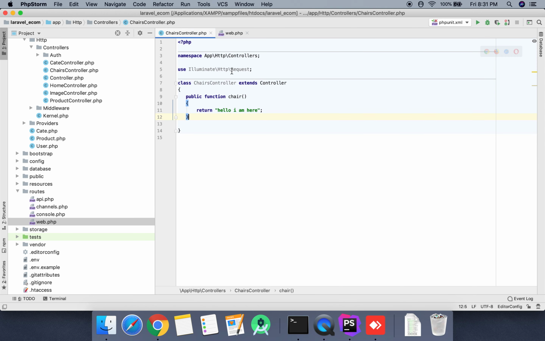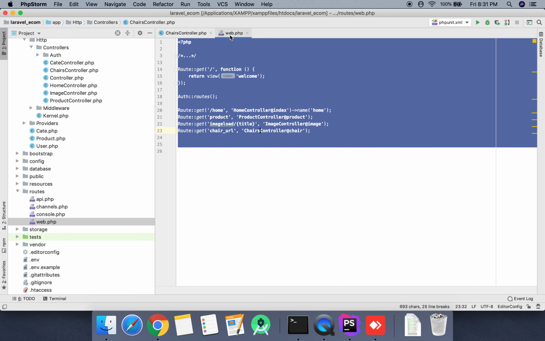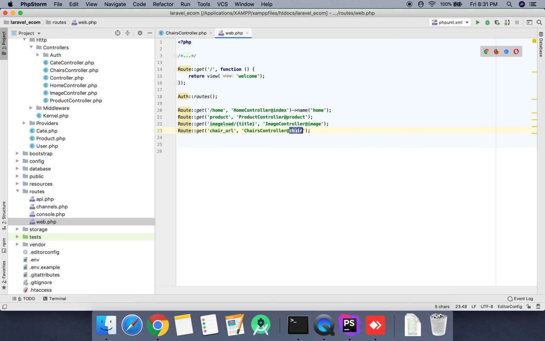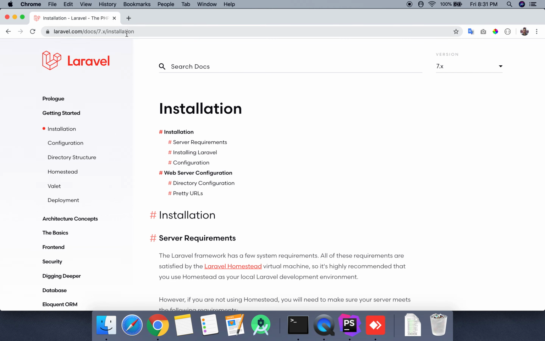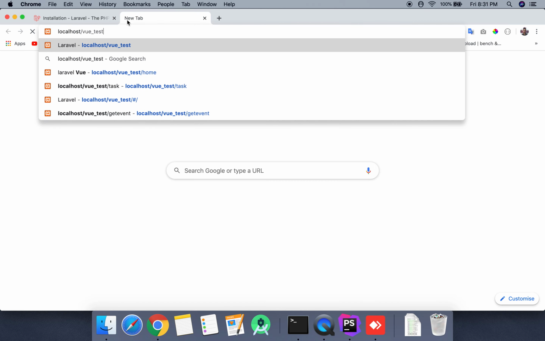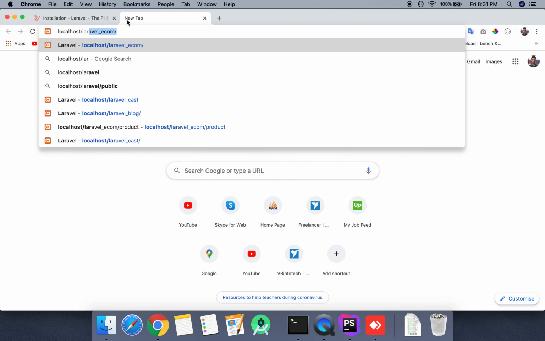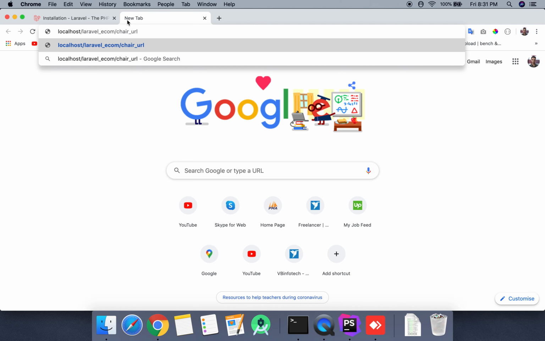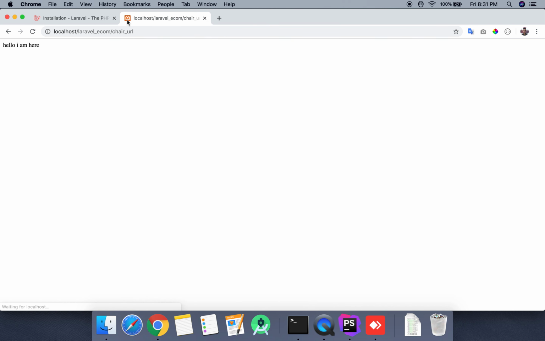First of all, inside the chairs controller we write this function. Inside that, this is a method, okay. Inside the class we make one method, that is the method we are defining here. This is our method, and this is a route. With this route we can access that data. So I will write my project name, localhost, that is the Laravel ecom I am using from before, and I will fire this route and check, okay. We are getting the code that is written here. So this is how the route is working.